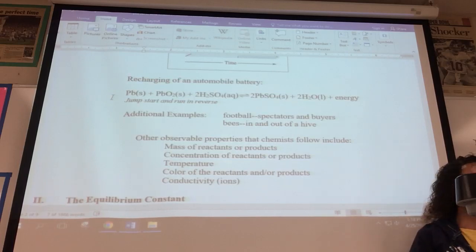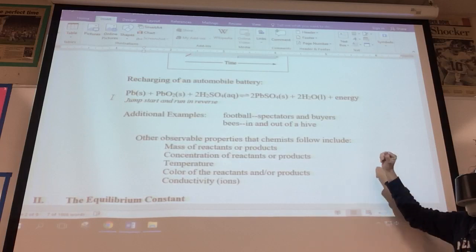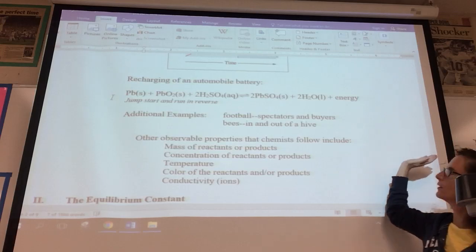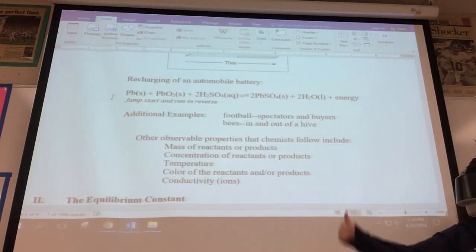Now, if for some reason you try and start your engine and it won't start, you may need to jump start. Don't jump start unless you know how to do it. You're better off calling someone in. They don't recommend that much jump starting anymore. It can be very detrimental to the vehicle you're jump starting it from. But in any event, when you jump start, you run the reaction in reverse. You force it in the reverse direction, so then it catches and runs in the forward direction, so at least you can get where you need to go if your battery is dead.